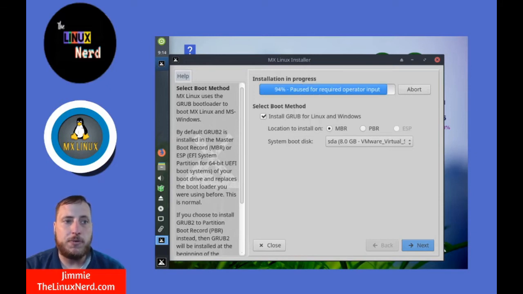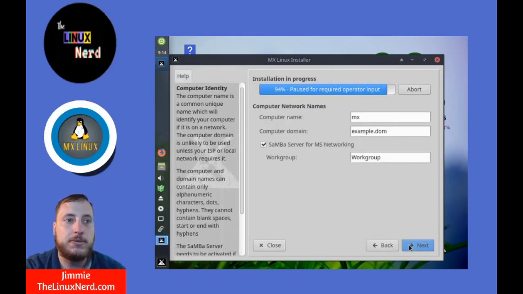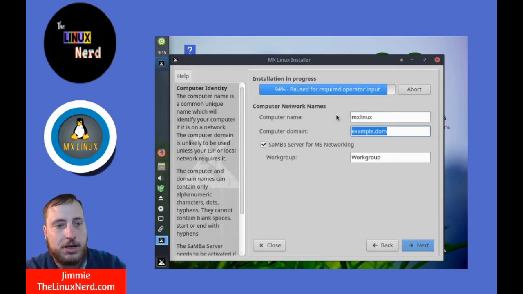Okay, it's only been about 4 or 5 minutes, and now it's paused for required input. So what we're going to do here is just go ahead and select next. And it's going to want me to fill out some information. I'm just going to do MX Linux right here for the computer name. Domain can be example.com, and we're going to keep it on workgroup.